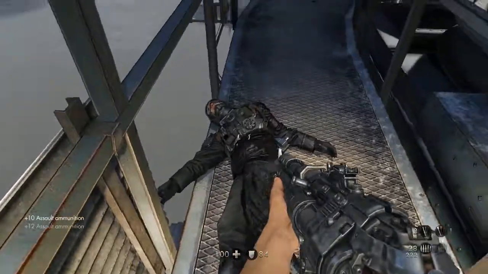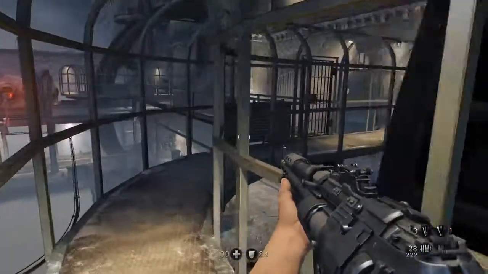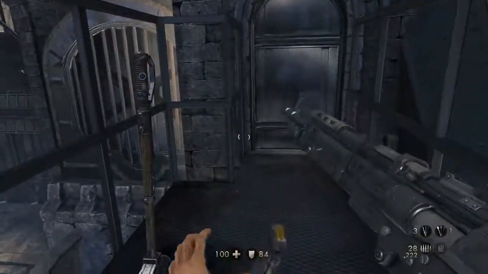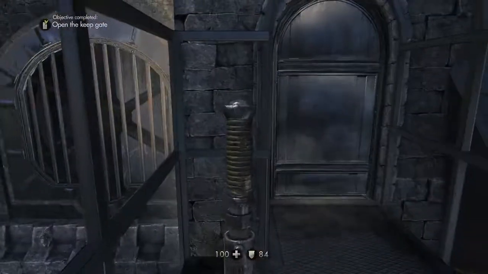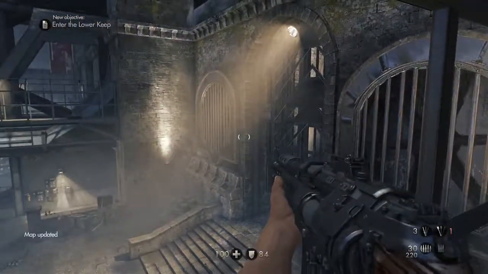There we go. Take all that. Come over here. Reload this and open up the gate. Open the way into the keep.